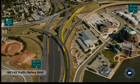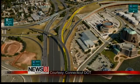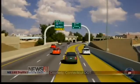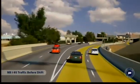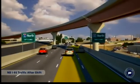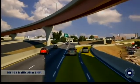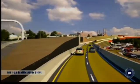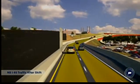Here's the first thing you'll notice. The northbound lanes are highlighted in yellow. They switch over to the new bridge on the right. Here's what it'll look like from your car. This is the current split, with 91 north going to the left, 95 north to the right. After this summer, that split will happen earlier, and you'll head to the new bridge on a new ramp you've probably seen them building through part of the parking lot near Sports Haven.